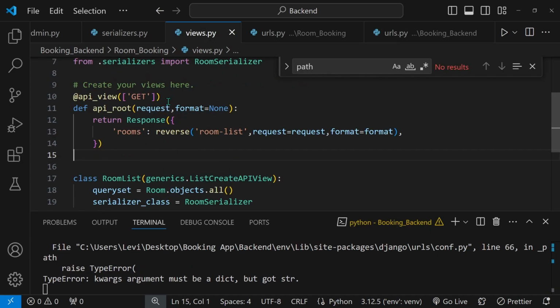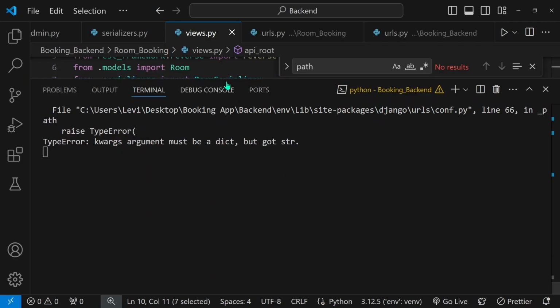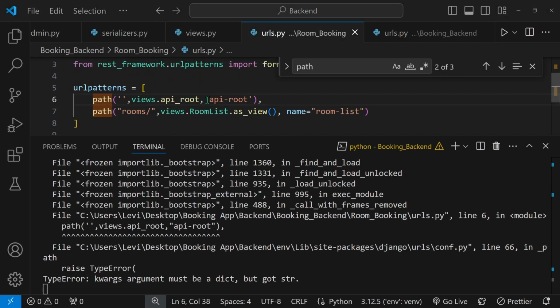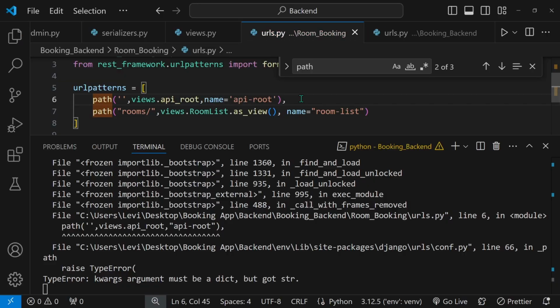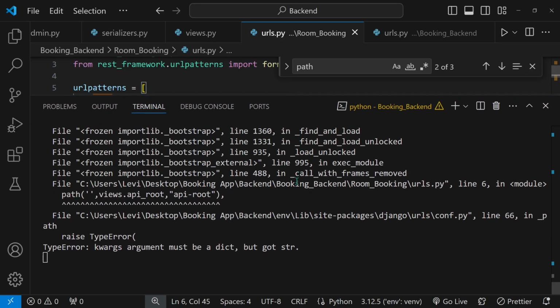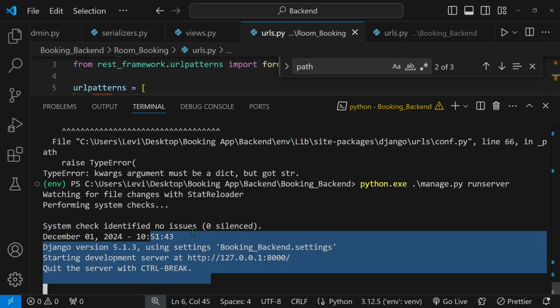One other thing I missed here is that we've imported the api_view decorator, but we haven't applied it. So here I've applied it, @api_view, and then you specify what type of methods are allowed, which is basically the GET method. And I do get an error over here, which I still have to figure out why I'm getting it. The reason I'm getting this type error, I finally figured it out, is because I haven't implied the name in here. I only said api-route, which is false. So now if I save, I should be able to get rid of this error and actually rerun the development server. There we go. It's now not complaining.